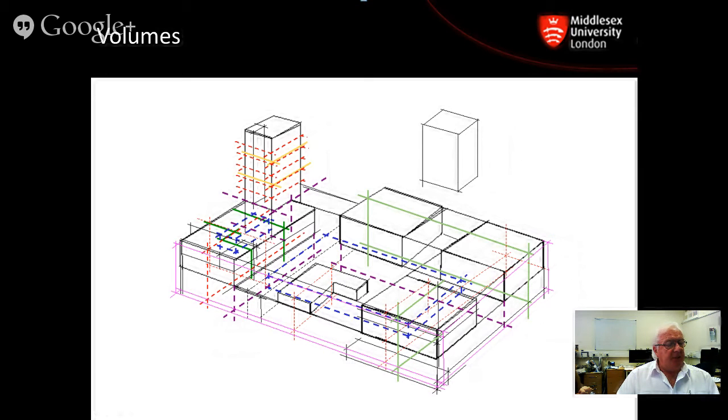Any zone is a simple aggregation of spaces. So in my world, and I'm going through this section of the lecture today to indicate a little bit of confusion about volumes and where they've come from and how they're used. And we simply had space and zone. And a zone was an aggregation of space.